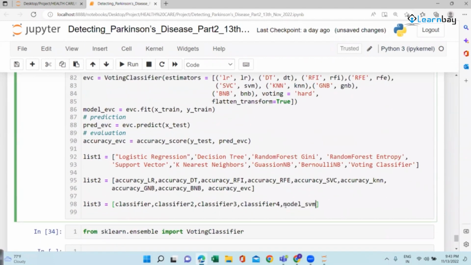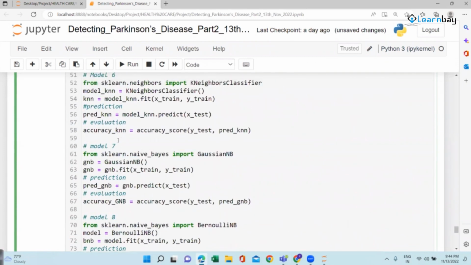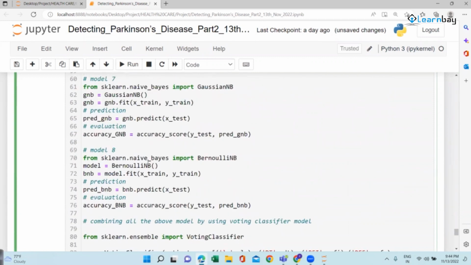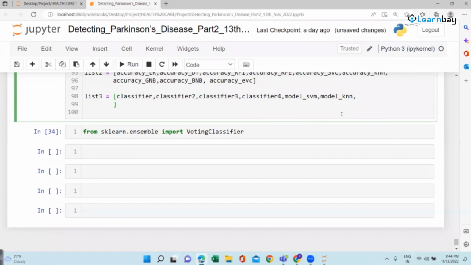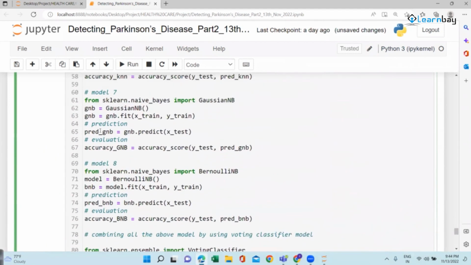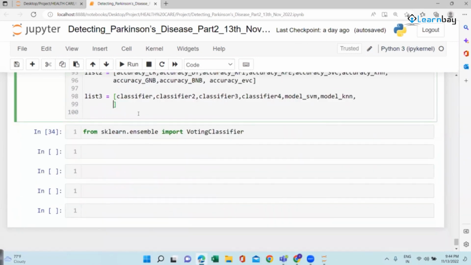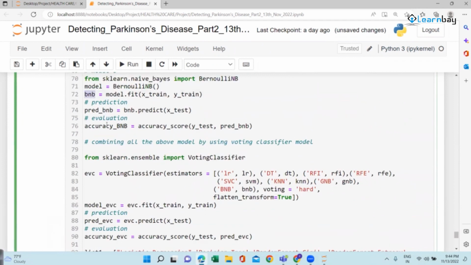So next is called support vector machine. Then model KNN. Next, after KNN, GNB. GNB, not this one.